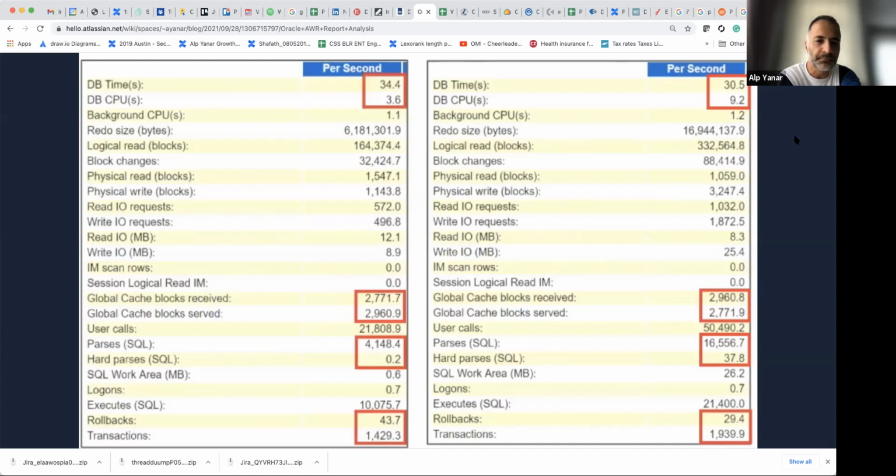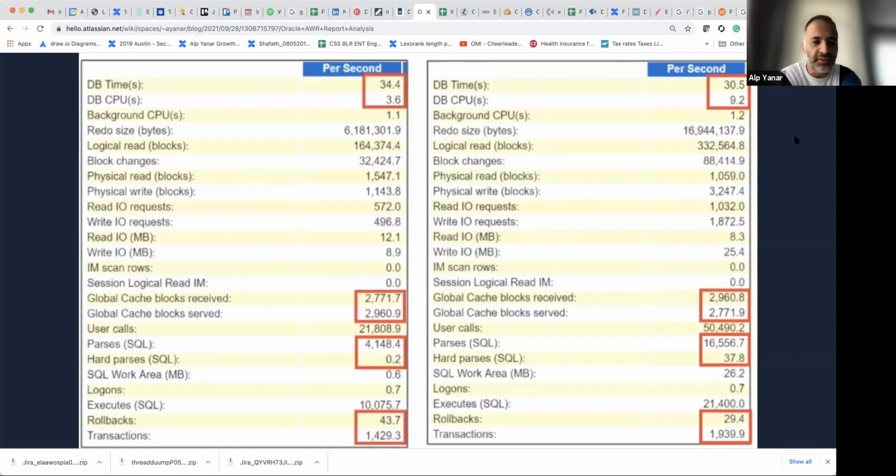Remember, we checked the summary of the environment and then the load profile. And now we have the CPU section or information here. After checking this, do you think that there is a CPU problem or not? Well, there was over 7,000 seconds, or minutes, total time, but we're only seeing 34 seconds here. So I say no.